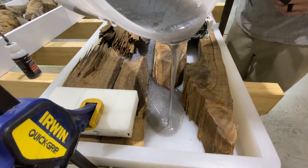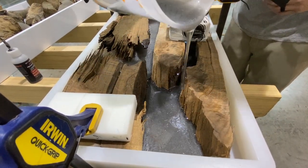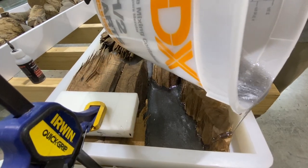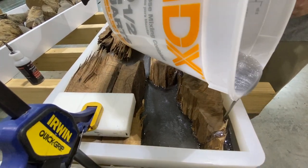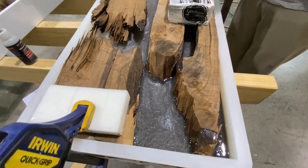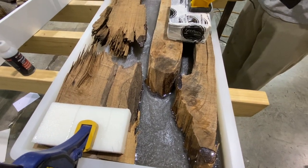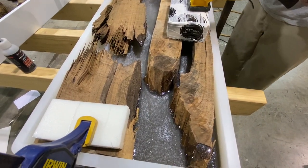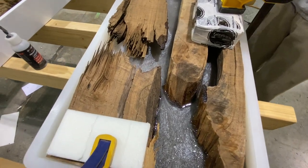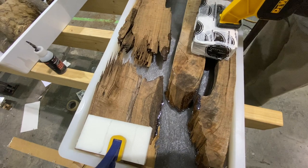Now we're just going to go ahead and pour into this silicone mold. By the way, this is the first time I've used one of these reusable silicone molds, and they are awesome. I recommend, if you're going to be making a bunch of these charcuterie boards that are all the same size, go ahead and invest in one of these silicone molds. I bought one just to see what it was like, and they seem to be pretty cool.